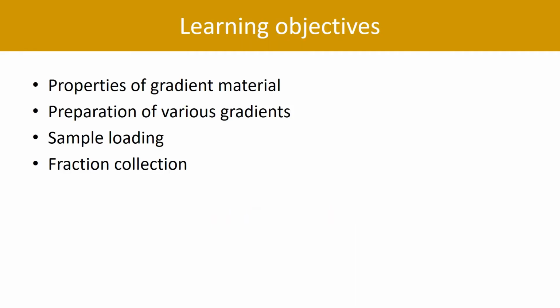So what are the learning objectives of this session? In this class, we will learn about properties of gradient materials. We will also learn how to prepare various gradients, discontinuous gradient, continuous gradient, etc. We will also learn how to load your sample that has to be separated. There are techniques, there is theory involved in that. And finally, we will also learn how to collect the fractions. This is going to be the overall outline of the class.